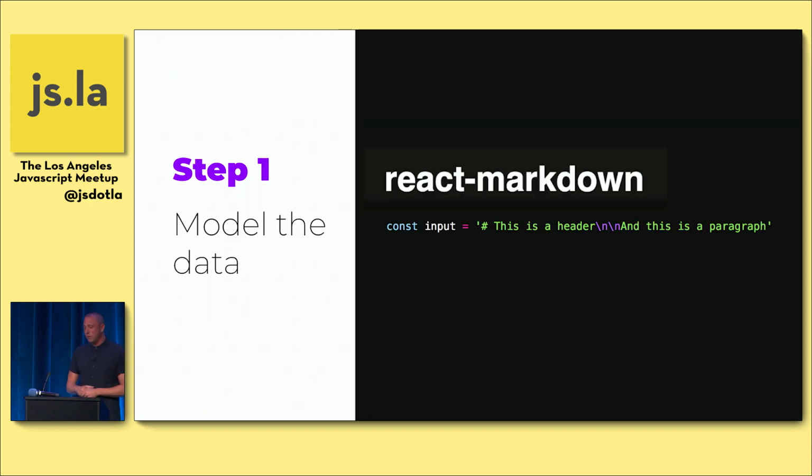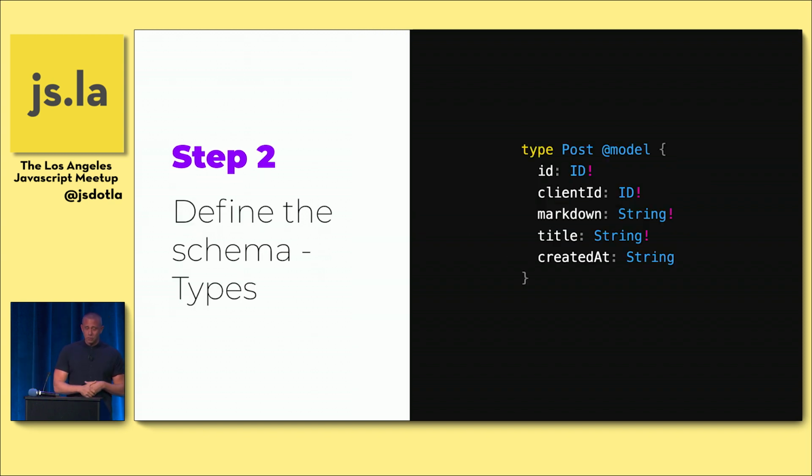And what I ended up working with was this open source library called React Markdown. You basically just create a string that is your Markdown. Then you pass that into a component that renders that Markdown for you. And it's pretty easy. If you've ever used Gatsby or something like that, you may have seen this type of stuff. It's really easy to work with on the client.